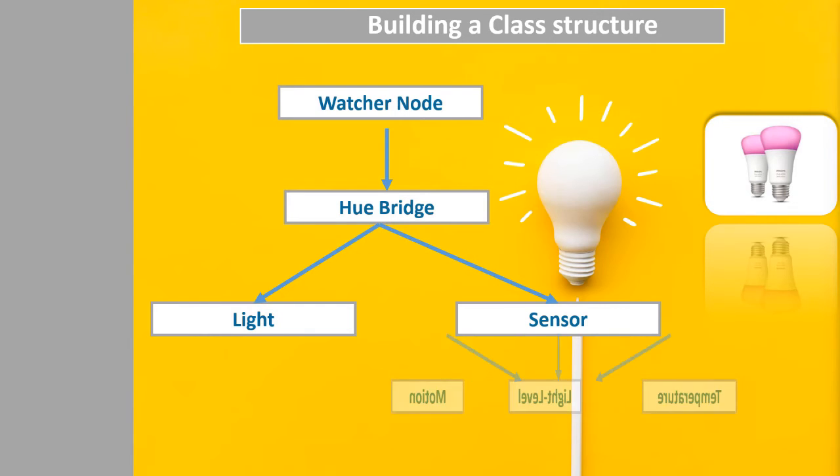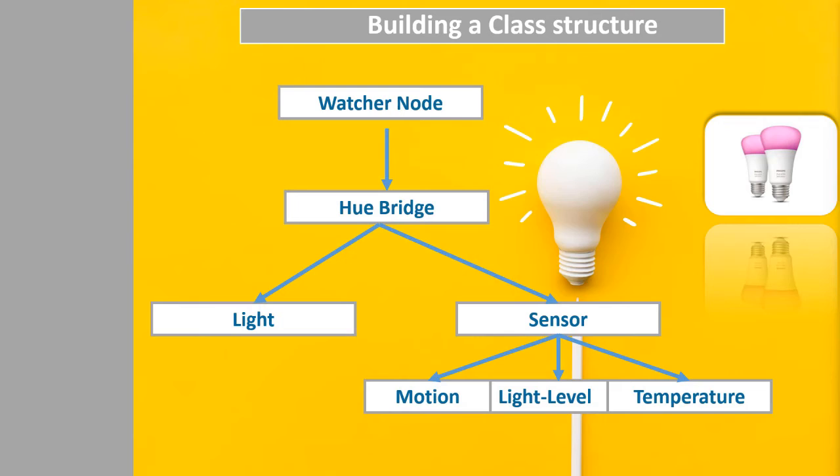Further down the line, I decided that I wanted to immediately discover different types of sensors and handle them differently in views and monitoring. So I could try to work with groups based on properties found of the sensor and create monitoring targeted at the sensor level and turn it on or off for that group. But I made the decision to create classes in this case for motion sensor, light level, and the temperature sensor. And we can all find them by going through the bridge sensors list and looking at the type of sensor.